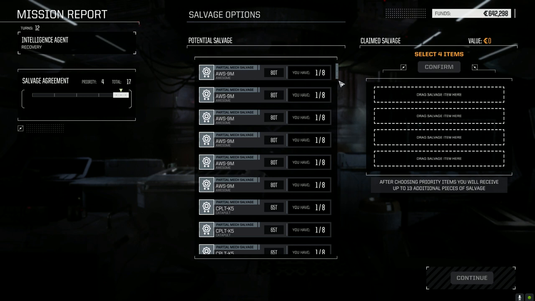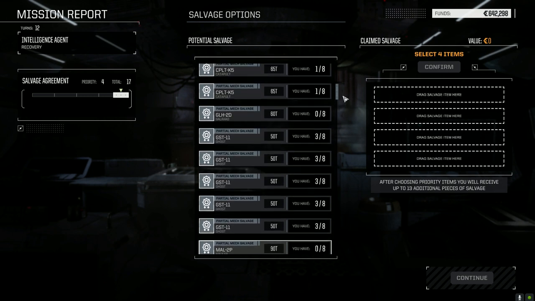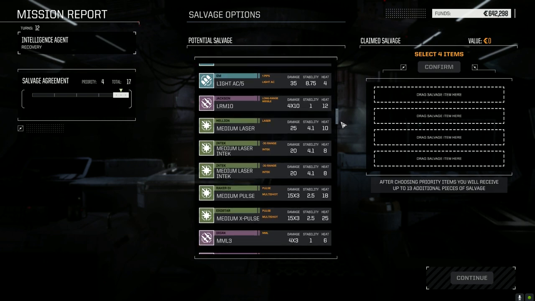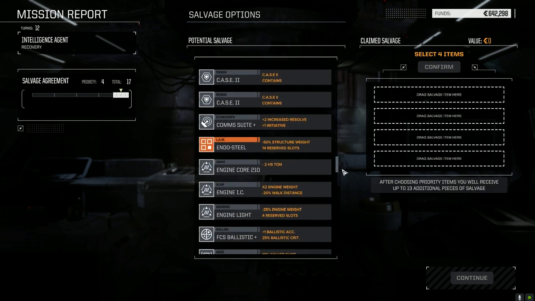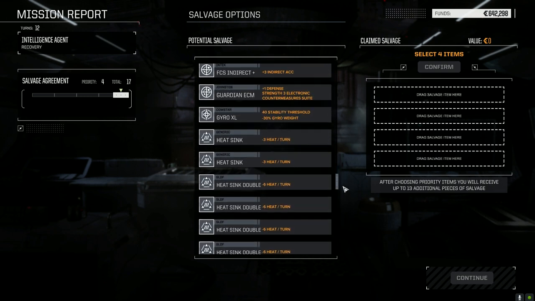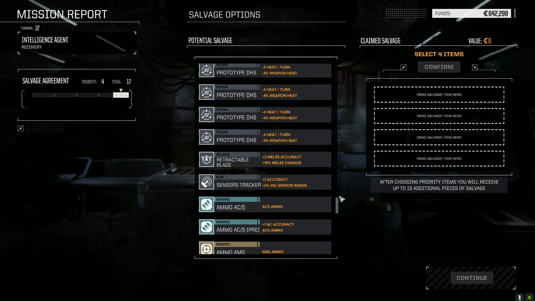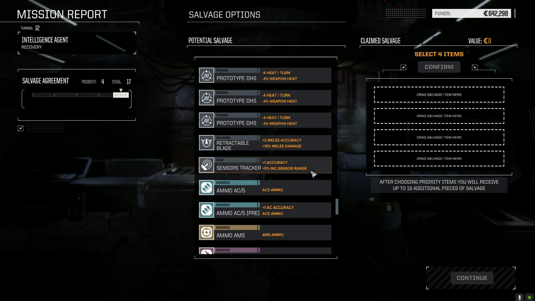Now, we do have awesome parts. I should just take 4 awesome parts. I really should. Mauler part. Unless there's anything big down here. Ultra 5, no. Ballistic, no. All this stuff, no. Prototype double heat sinks are nice. Tracker sensors. We've got one, so we don't need them anymore.